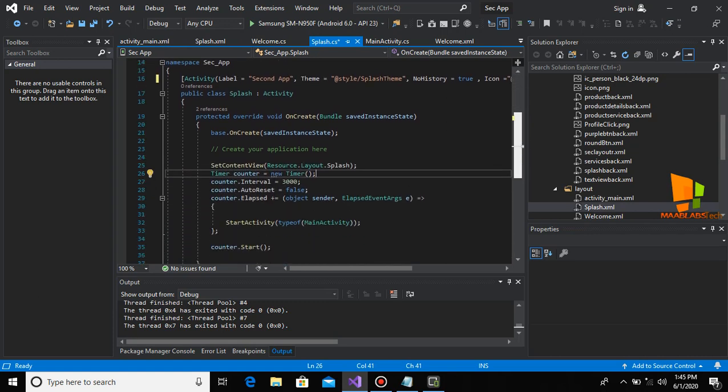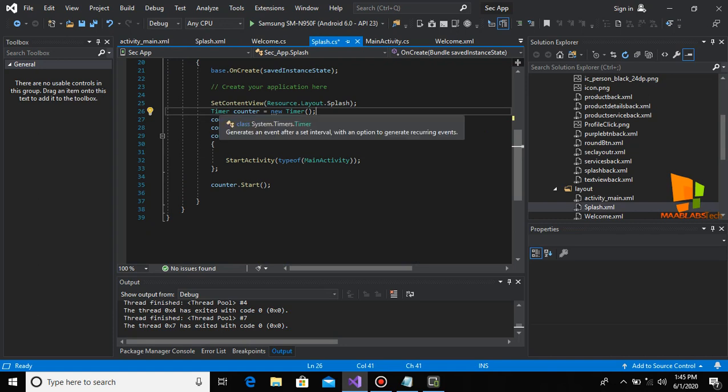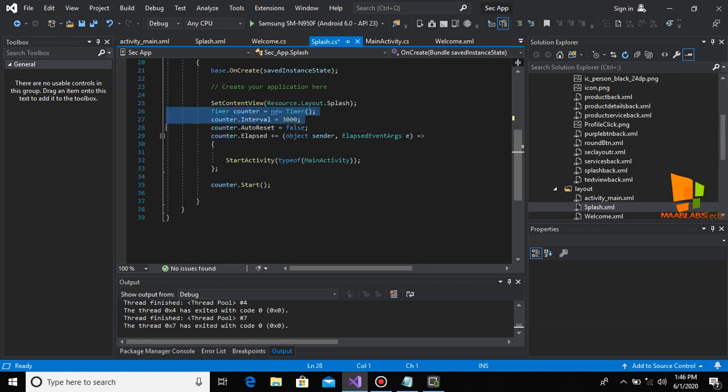So after that, you say timer, you give it a name in a declaration, then you set counter is equal to new timer. Then counter.Interval is equal to 3000.